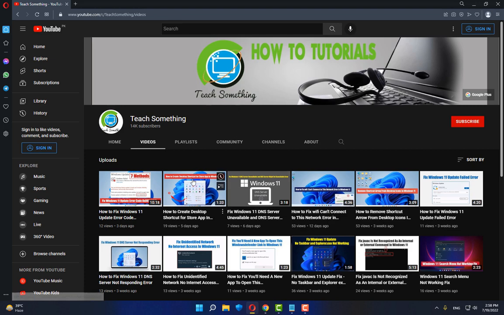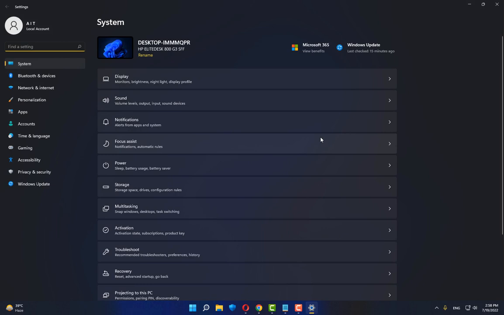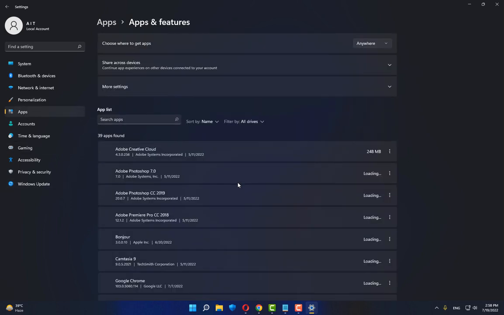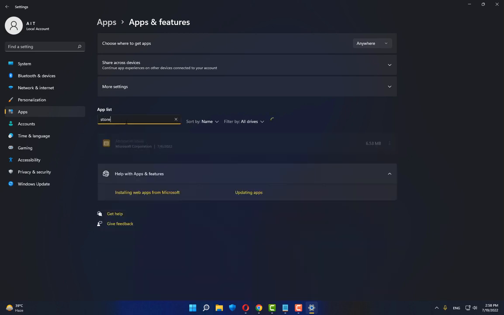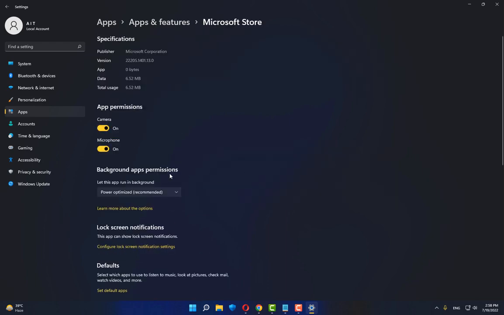The third method is to go to the Settings of your Windows. After doing this, click on Apps, then click on Apps and features. After doing this, type Store. Go to your Microsoft Store, click on the three dots, and go to Advanced options.